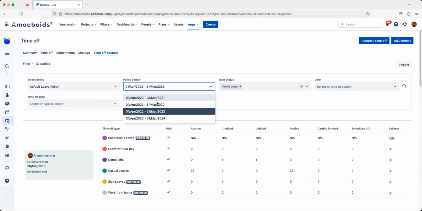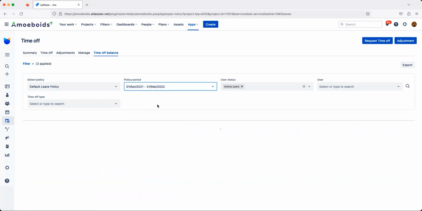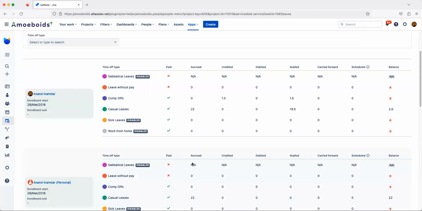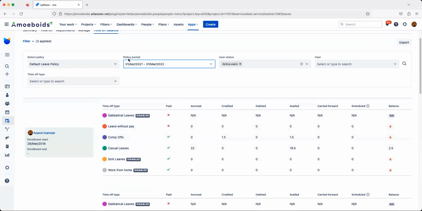I can look at the leave balance for the earlier years as well. So you'll notice I can change this to a different year and I can see the leave balance. You'll notice in this policy period, by the way, this 1st of April is based on the policy renewal date.